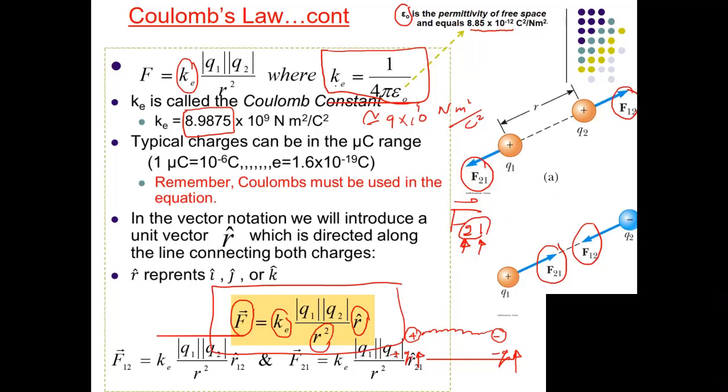Now, something maybe we haven't mentioned: the unit of charge is simply the Coulomb. Coulomb is a big unit, so we do have the micro Coulomb, which is 10 to the power minus 6, and the nano Coulomb, which is 10 to the power minus 9, and so on. In order to apply this equation, we've got to be careful. We need to use Coulombs, so we need to convert micro Coulomb or nano Coulomb into Coulomb, and distances have to be in meters, right?